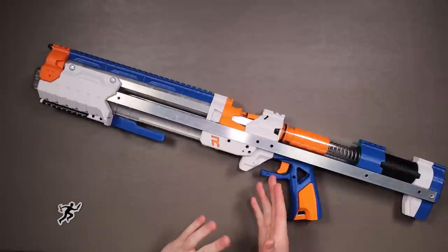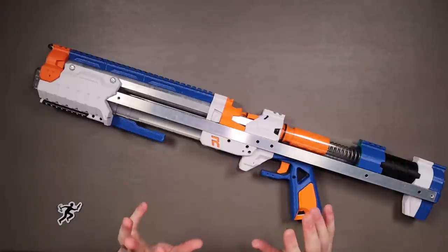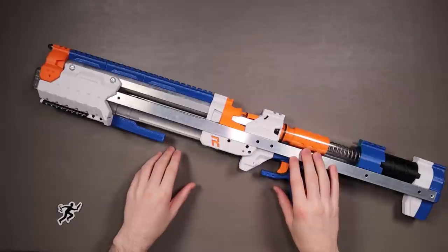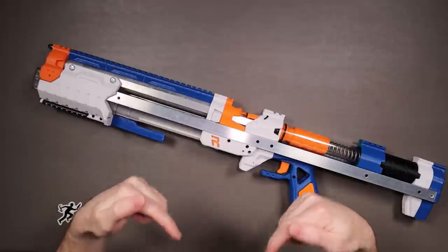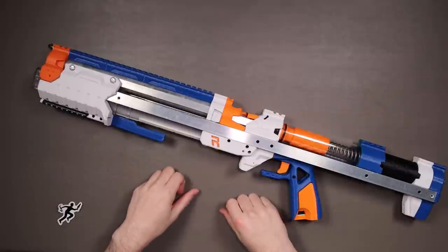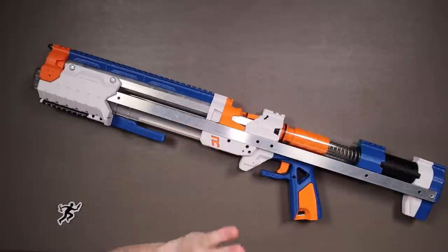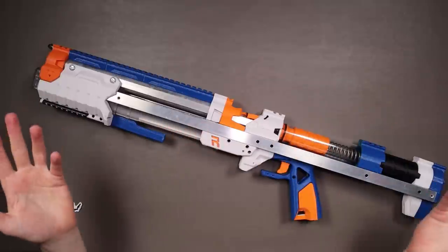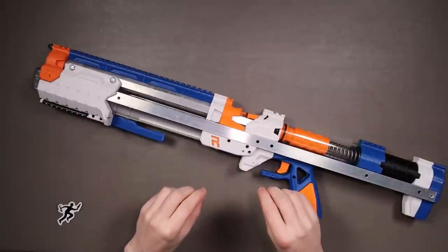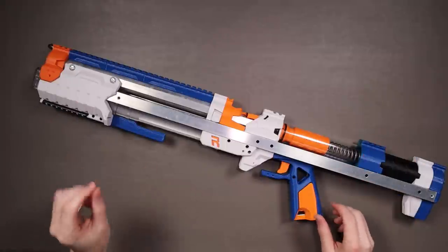I do like having the magazine in-line, I just don't know if this was the best way to move forward. I don't miss the magazine sticking out the bottom, but I do miss the overall simplicity and performance that one brought. That said, there could be things that have been tweaked — this was many months ago — and there's always potential for user error on my part. Rival Burn V3, I don't know what version we're on right now, but hopefully some things have been revised because I think this is a really cool offering if it does work well for rival enthusiasts.